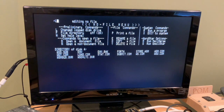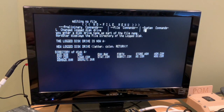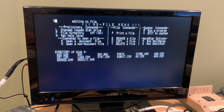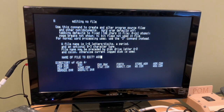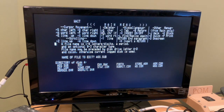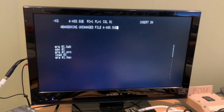Okay, so you can log into another disk drive. CPM works best with two disk drives or more. I'm going to load a non-document file to show the equivalent of batch files in CPM. They're called submit files. So I created one for doing assembly. Okay, so what this is doing, it's erasing any backup file, assembling a file name, erasing the PRN, then load creates the COM file for it, and then it erases the hex output. And you'll see a demonstration of this running later on.